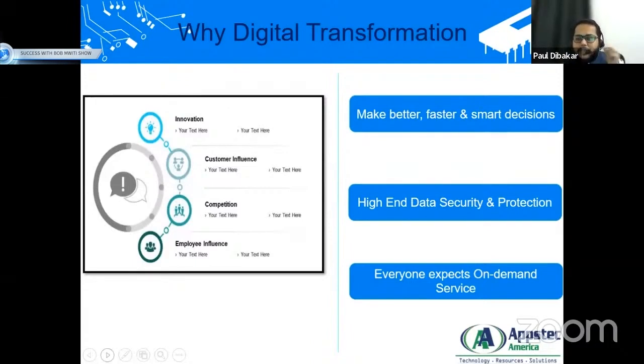The second effective reason is high-end data security and protection. Now, on one side, when you say that you are increasing an enormous corpus of data, what business needs is to protect and secure that data so that it doesn't get misused, right? So one of the biggest headaches for any of the major IT leaders is how to place more data at the edge of their network while keeping this data secure and protected, right? So this is an increasingly complicated task which requires rigorous enforcement of access, data compliance, shielding your data from malware attacks and all these things.